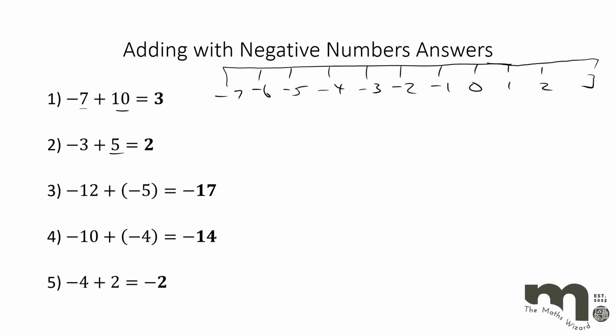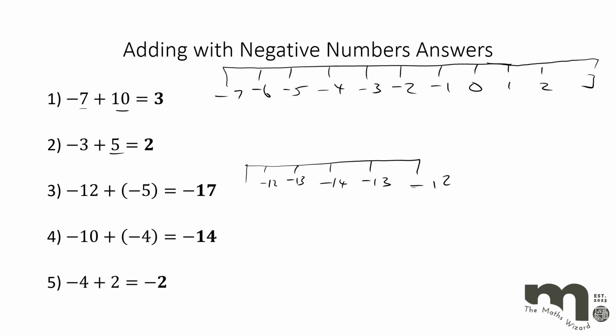Now this one's question 3 and 4, ones to pay particular attention to. So on this one, you add minus 5. So remember, adding minus 5 is the same as subtracting positive 5. So this time on your number line, you can start at minus 12, and you're going to be going down. So minus 13 if you take 1 away. Minus 14 is 2. Minus 15 is 3.